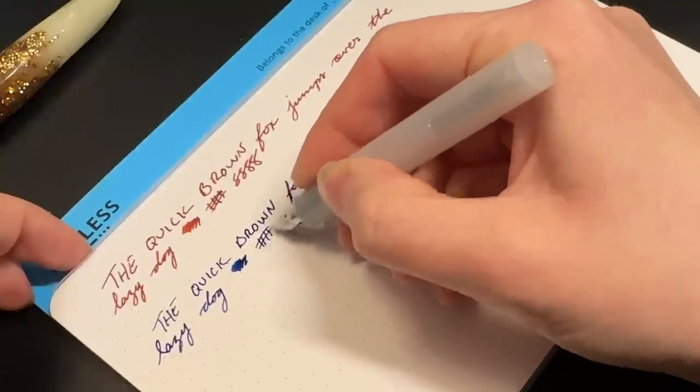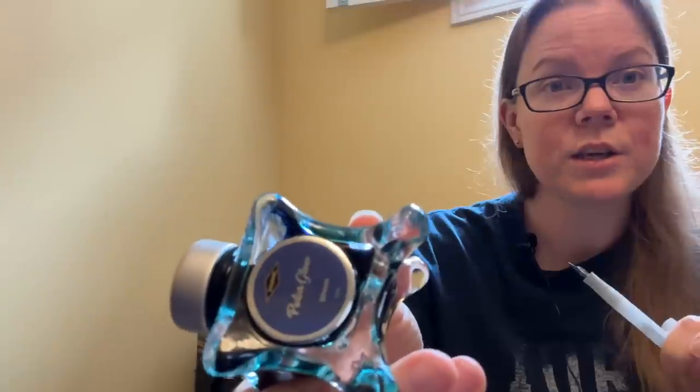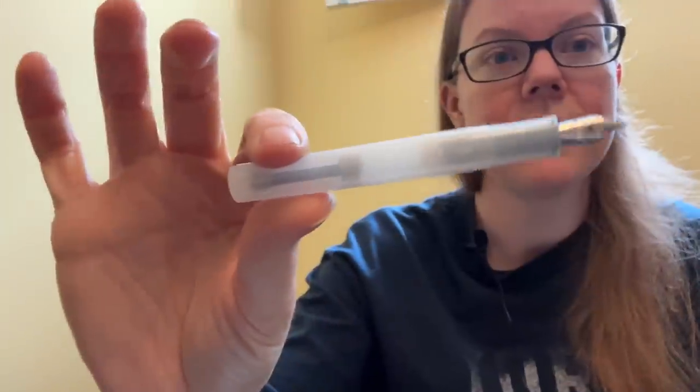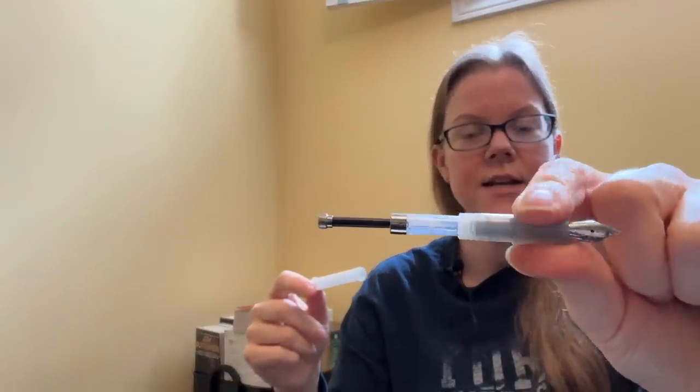It's a very saturated dark blue ink with red sheen. If you do like shimmer, then you can also get Diamine Jack Frost — it's not quite as dark a blue, but it does sheen and shimmer, so you've got silver glitter plus the red sheen as well. But I just prefer Polar Glow and I really like it in this pen specifically because you get that icy finish. I like the fact that you can kind of see through the pen, but it's not a total demonstrator pen, because I don't really love demonstrators. I prefer translucent or solid. I do have their push converter in here, which doesn't hold a ton of ink, so I do have to refill it once every few days because I go through it that quickly, but I'm all right with it because I really like the process of filling up my pen.